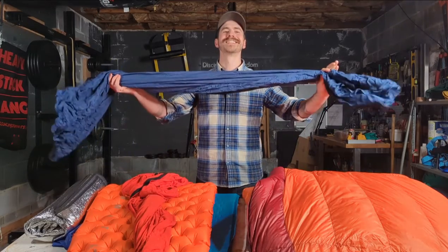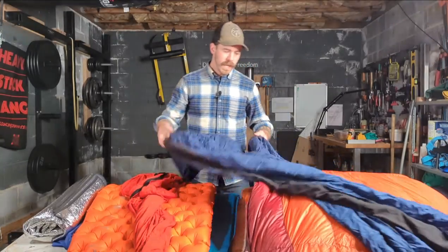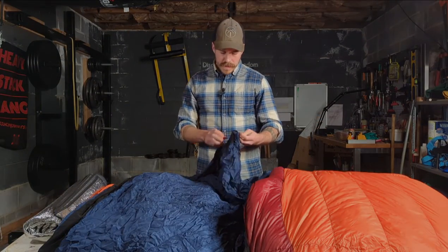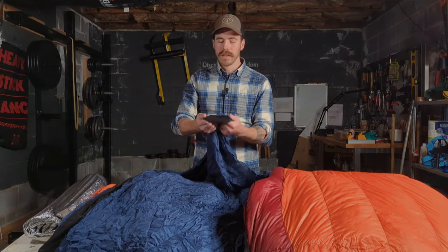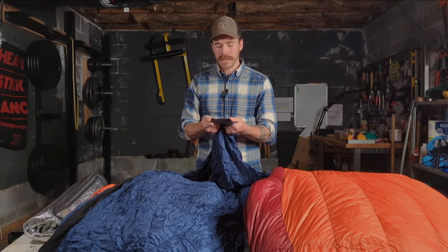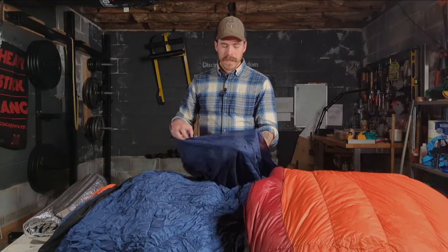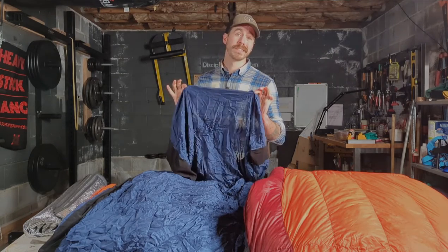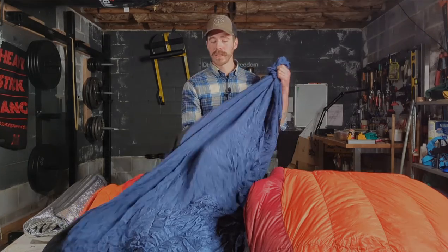For summer, silk is the only way to go. I believe this is a rectangular silk liner — it's rectangular and has elastic gussets on it. I probably wouldn't buy that again; it's a neat idea but I'm not big enough to need it to stretch. It does allow the liner to move around a bit more in the sleeping bag and on your body. But if you're not sleeping in sleep clothes and you're sleeping in the nude or in underwear, sleeping on silk is nice. It's very light, very comfortable, breathes well, and feels good on the skin. I started using this as a guide and it's probably my favorite liner.